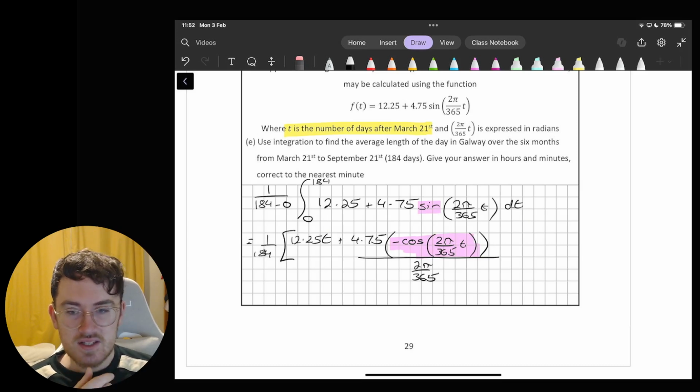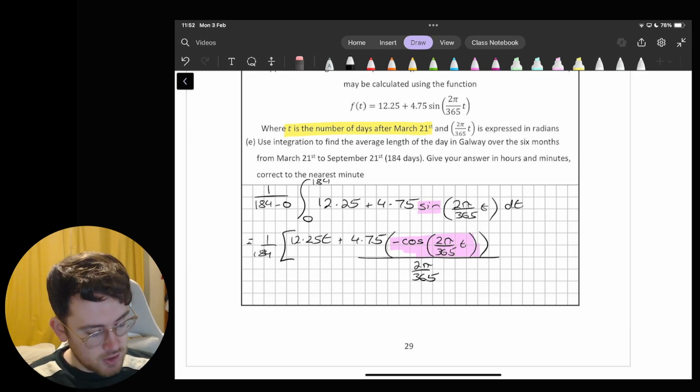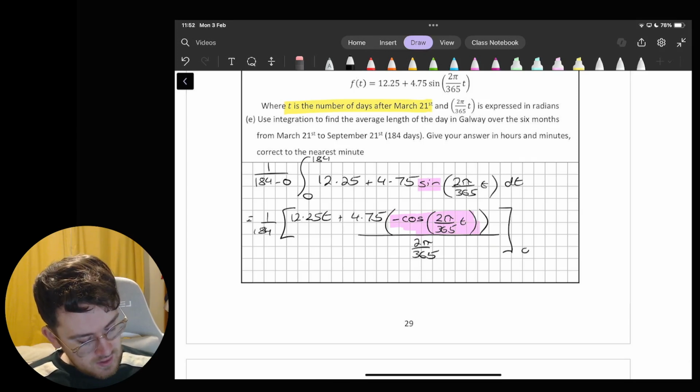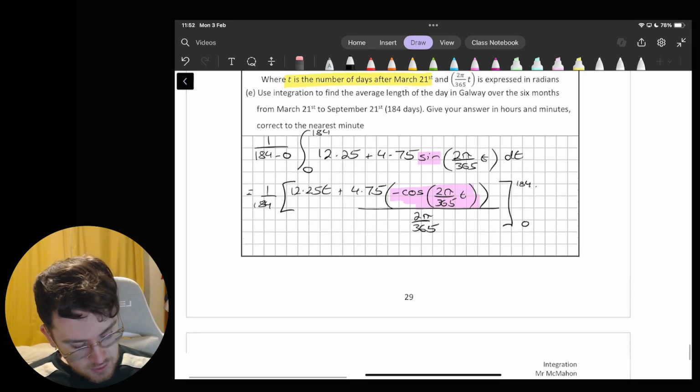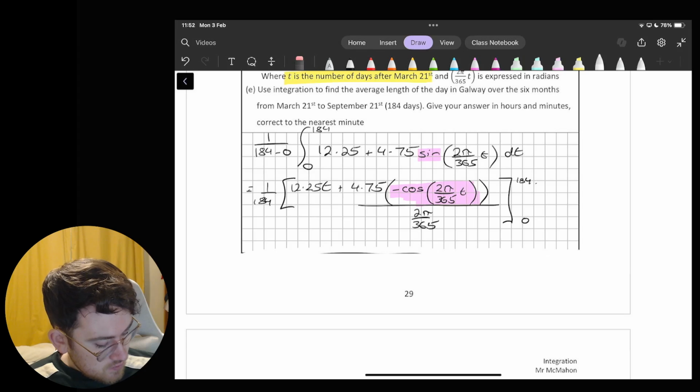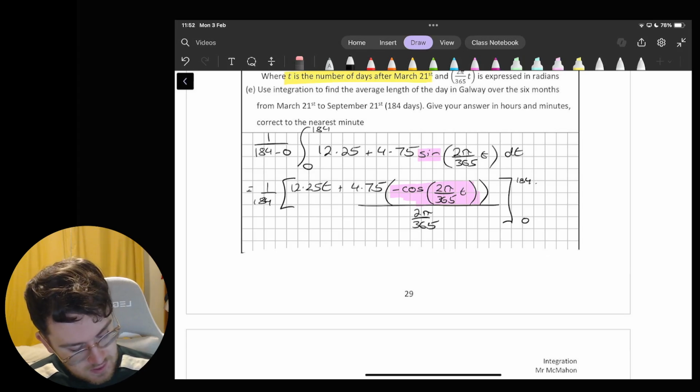The quickest way then to consider it is just to try and go backwards. So if I differentiate this expression, then minus cos would go to positive sine, and I would multiply by the 2 pi over 365, which would cancel it out on the bottom there as well. Okay, but I don't need to change the power of the t or anything like that. I can leave it in this format. We'll tidy it up a little bit, obviously, but for all intents and purposes, we can leave it in this format. Just color this in white just so we can keep going a little bit more.